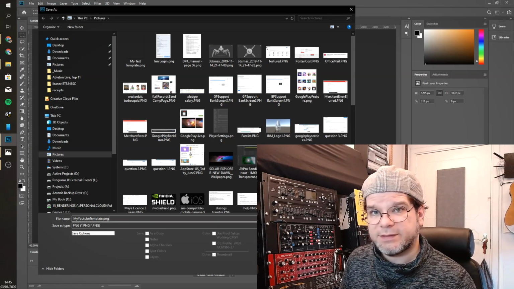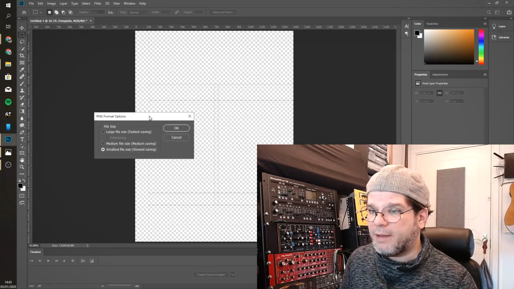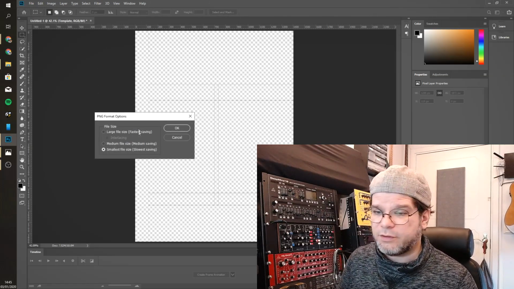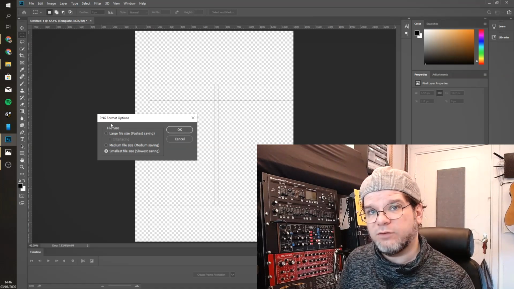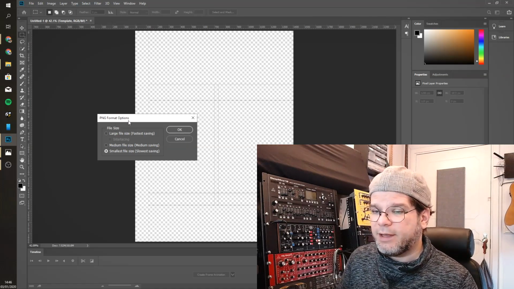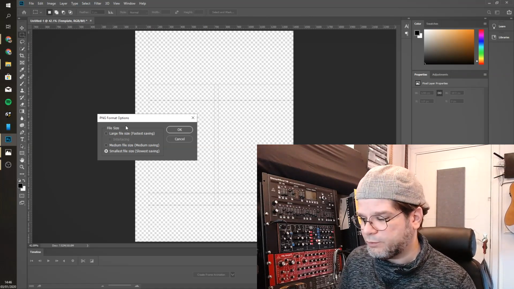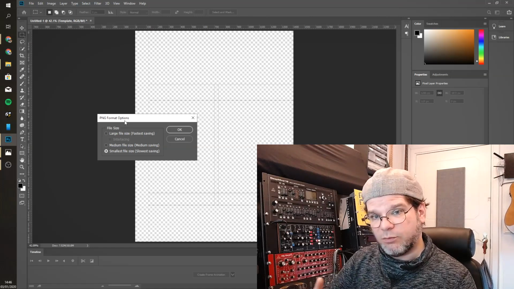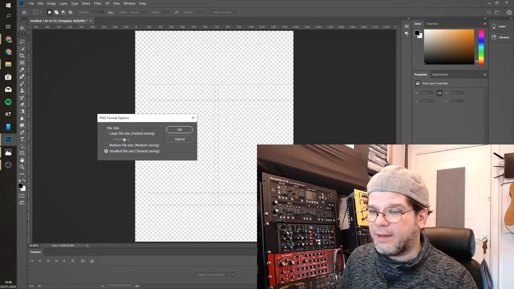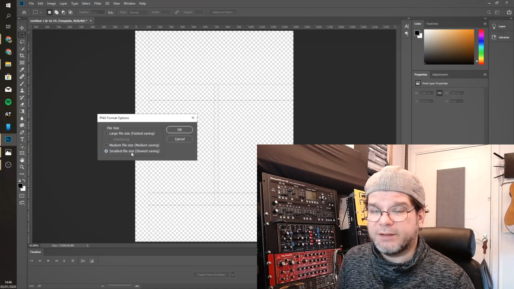So now I'm going to click save, and depending, again, on your software, you should get some options about how you want to save your PNG format. And the PNG format is just a compression type of format that compresses your image information into something smaller so that it's more manageable. And naturally, what we want to go for is the smallest file size.